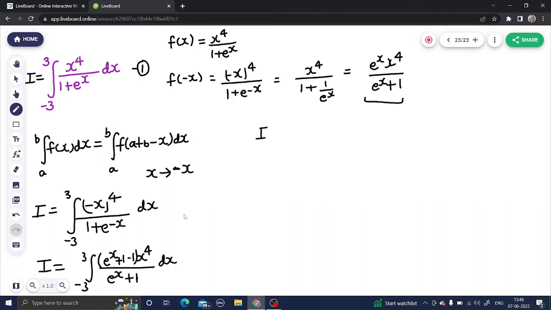If I will do so, my i will be minus 3 to 3 minus 3 to 3. I can say this multiplied by this in 1. e power x plus 1 multiplied by x power 4 divided by e power x plus 1 dx minus minus 3 to 3. Minus because this minus x power 4 is there, so minus I took out x power 4 divided by e power x plus 1.